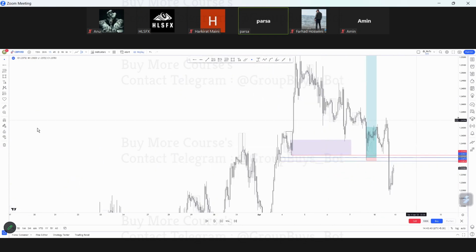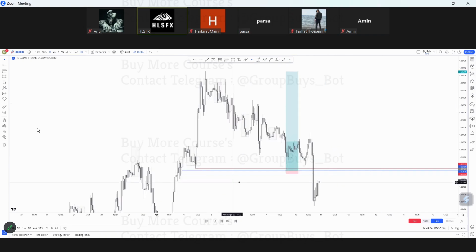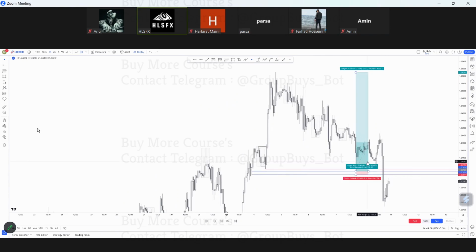Can I ask you a question? Go on, please. So you don't refine the POI below the trap on lower time frames? You just find the POI on the same time frame where you find the trap? If I'm okay with the stop loss, I will stick to it. It's a 4.6 pip stop loss. Now if I find the trap, I know the entry should come very close to the trap, right? So I know this is a trap and this is the potential area that I could look for entries.